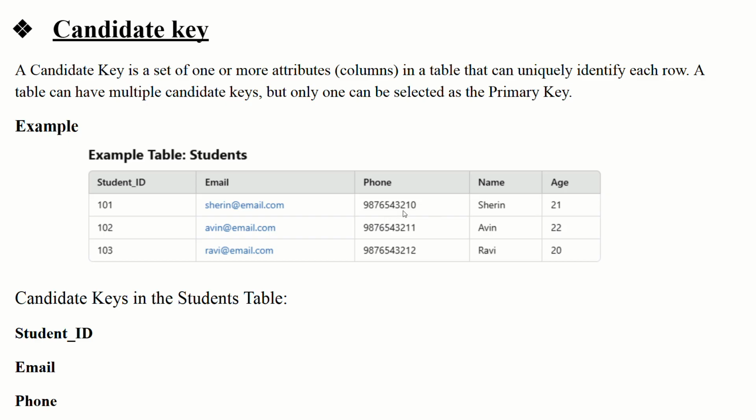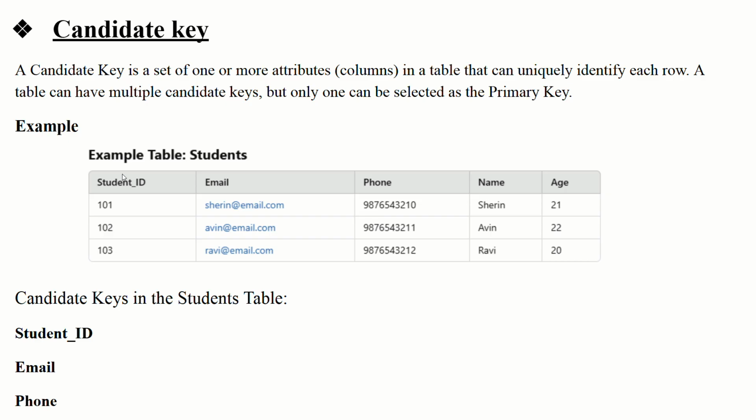We are not promoting null values, but I'm confident enough to make the student ID the primary key. With email ID, there might be a scenario where the student doesn't have an email ID. So I'm very confident in choosing the student ID as the primary key. I believe you have now understood how the candidate key and the primary key are related: from the candidate keys, we choose the primary key.